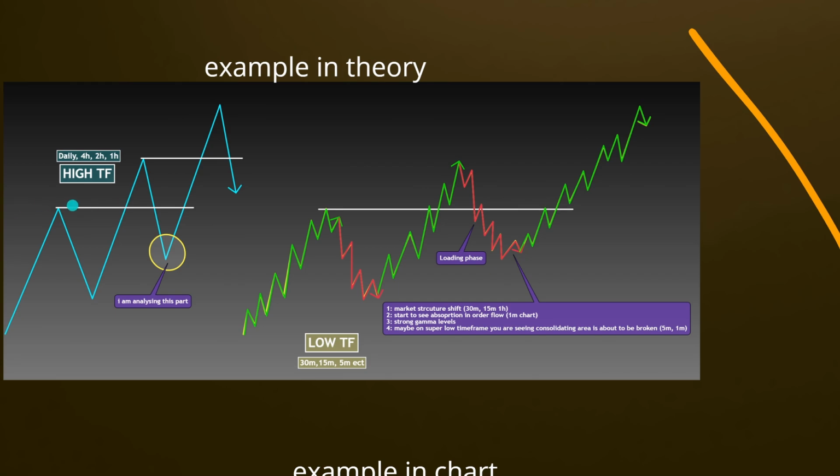So the first thing, I mark my swing highs and swing lows. If we have a swing high, another swing high, and price is breaking the swing high, again price is breaking the swing high, so we are actually in an uptrend, okay? And you can know this with, for example, higher highs and higher lows. So I'm marking the push phase and then the loading phase inside the bigger trend. So let's say the bigger trend is bullish, but inside that trend, price always pulls back. The pullback is the loading phase. This is where most people panic and enter wrong. They short into the loading phase, or they buy too early.